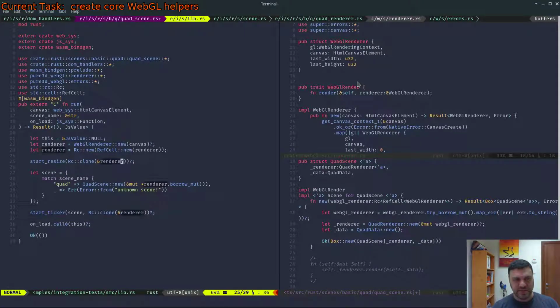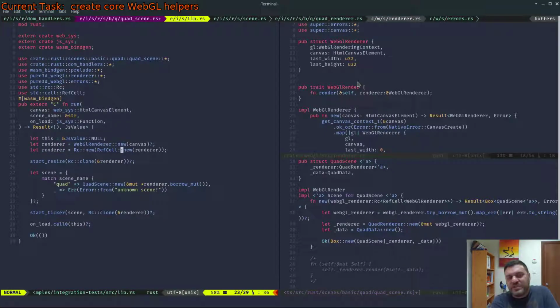And then I realized that I'm going to have other DOM callbacks, like when the screen resizes. And because of the lifetimes associated with, I think it has to do with the JavaScript and WebAssembly boundary, anytime it has to call into the JavaScript, it has to be static. Or something like that. So basically it had to own it.